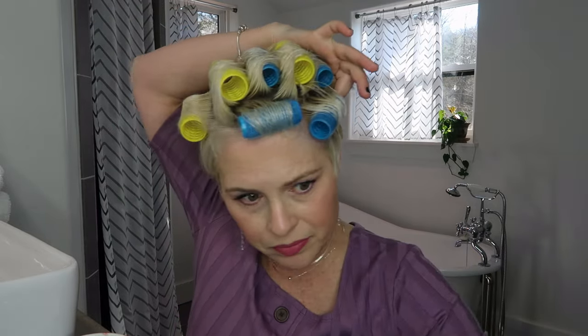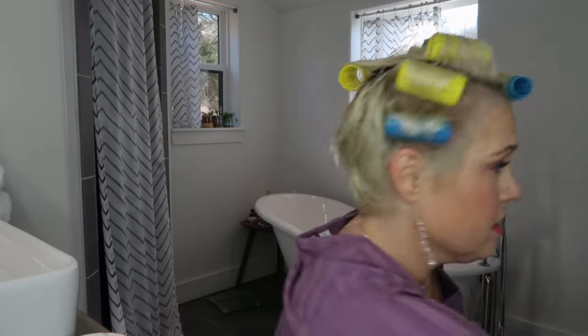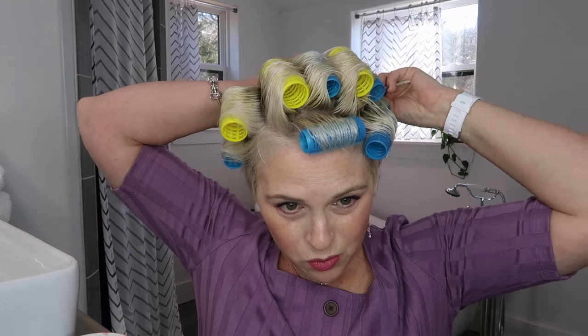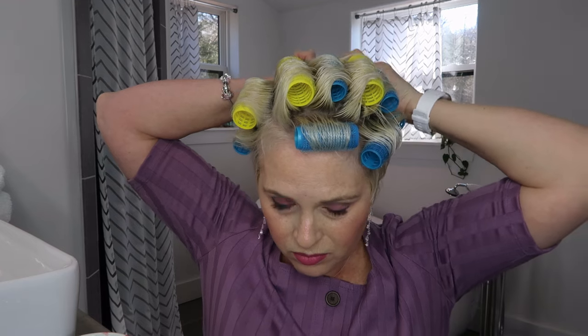We're kind of running out of hair at this point, so I'm going to see what else I could possibly put in a roller — I might be able to put one right here. It's pretty amazing that even if you have a little hair to put over it, they seem to stick to your head and keep the curl in there. The back of my hair is really pretty short, so there's really not quite enough hair left, but I might try just one more. I've got my rollers set in — the next step will be to blow dry.